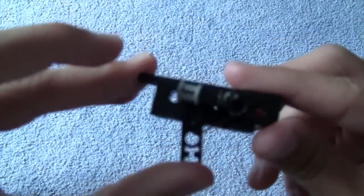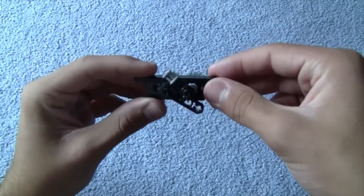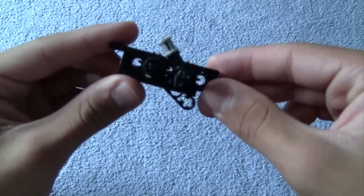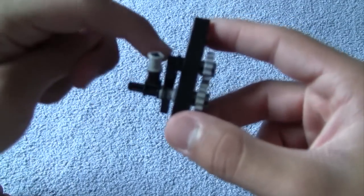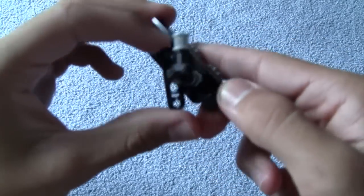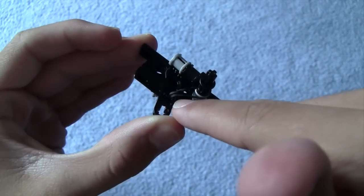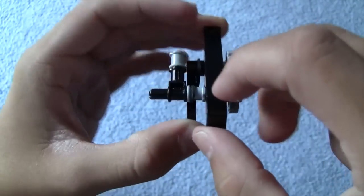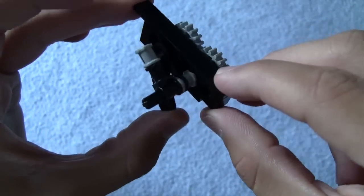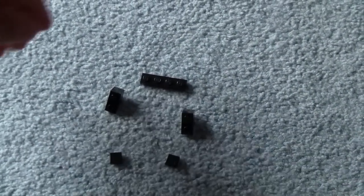Then you need another one of those black elastics. And the elastic is attached. It wraps around a little extension part of this through the hole in the trigger, then up onto this little axle spacer.